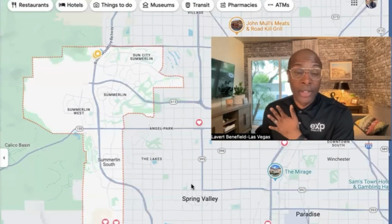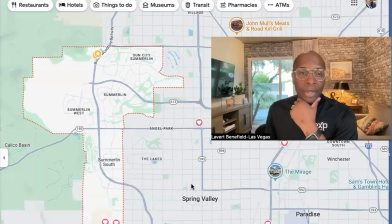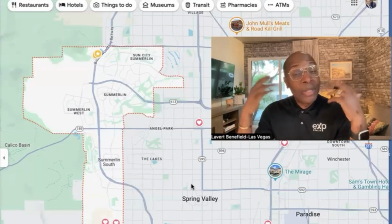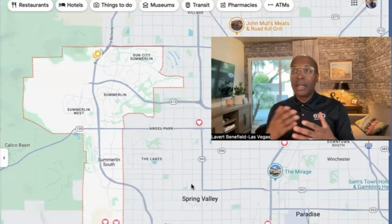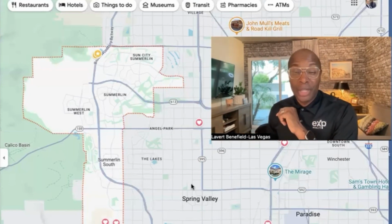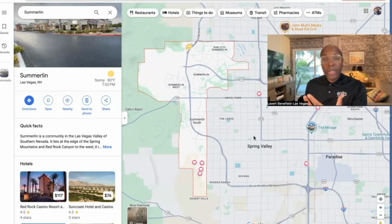So I've been here in Las Vegas for 20 years. I ran away the first time that I came from New York City because I was like, oh my God, it's Las Vegas. Who wants to live in Las Vegas? People go to Las Vegas and they die. That was the big city mentality that I had coming to Las Vegas. I had that big city snobbery, if you will. Vegas is a big city. It really is still a big city. It is becoming an even bigger city, especially with so much sports and everything that we have going on.